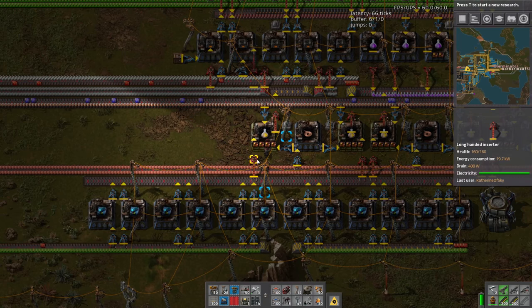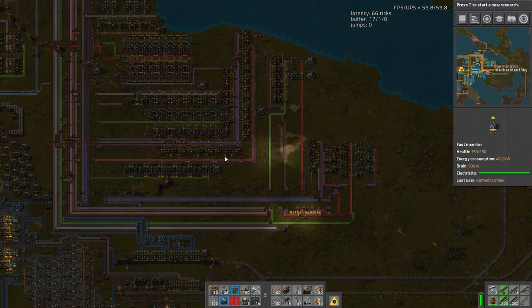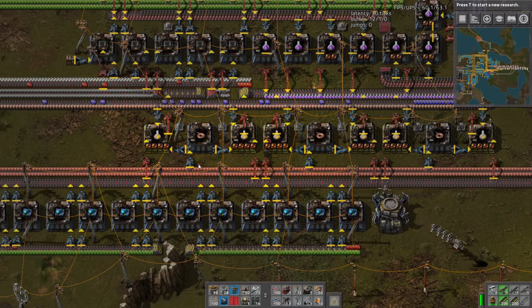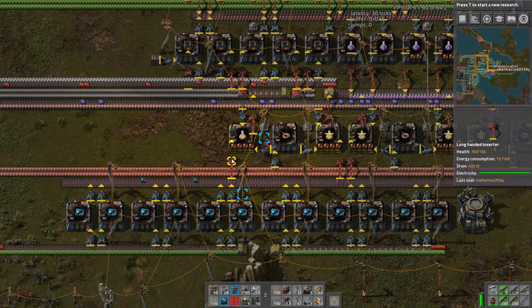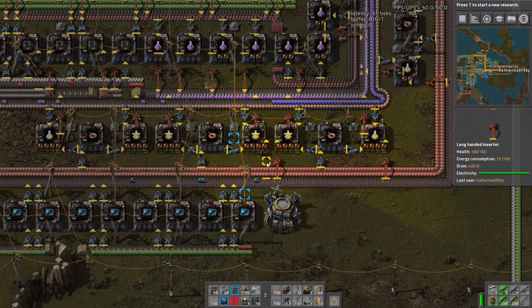Did we want to turn off science or... Yes, I think we should. Okay, yeah, I think so. You can just cut all the input belts if you like, or whatever method you like. All right. So this.